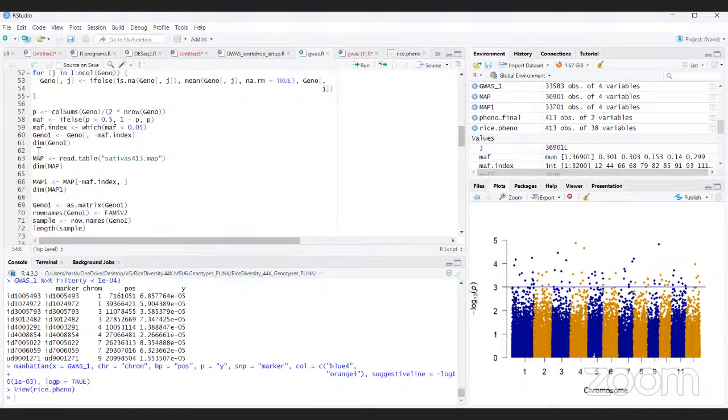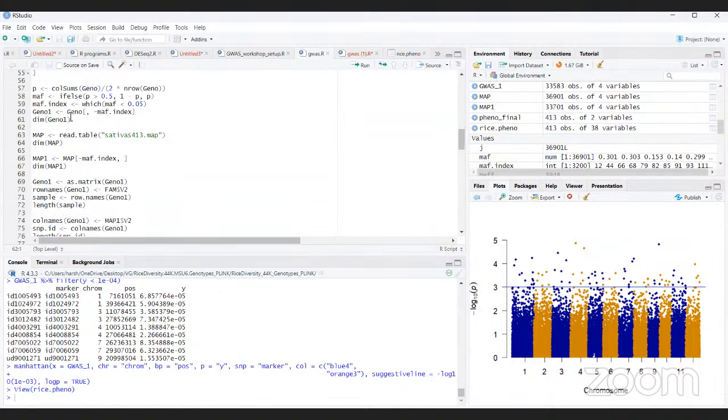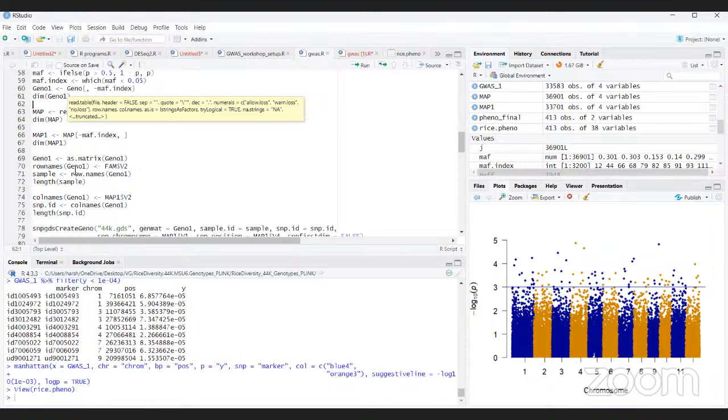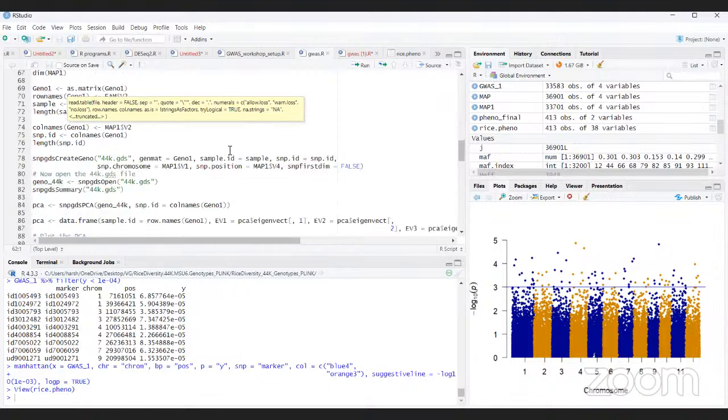So this part of the code takes all the files, reduces the dimension, and stores it as a new matrix or data frame, right?